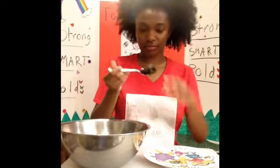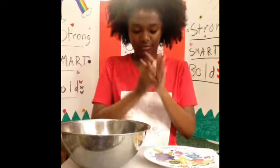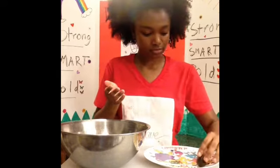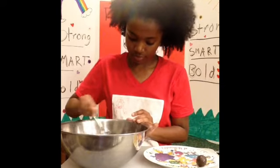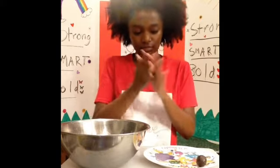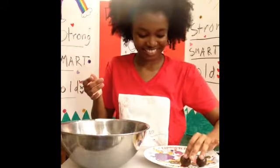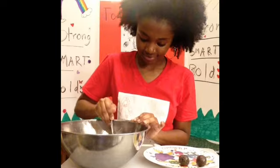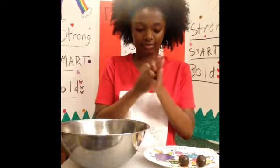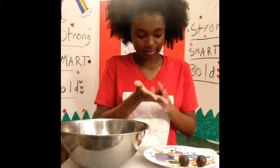Now comes the fun part. You're going to want to take maybe a cereal spoon or a small spoon and just scoop out a little bit. I'm rolling them just a little bit smaller than a golf ball or a small bouncy ball. You just want to roll them in your hands in circular motions and make little balls. They don't all have to be the same size — they can be bigger or smaller. It really just depends on what size you want to make them, so it's totally up to you.